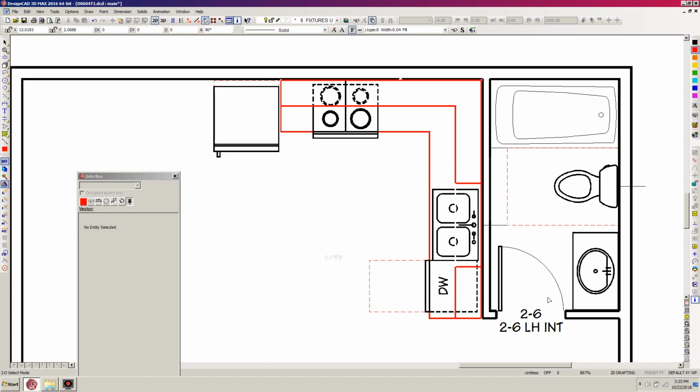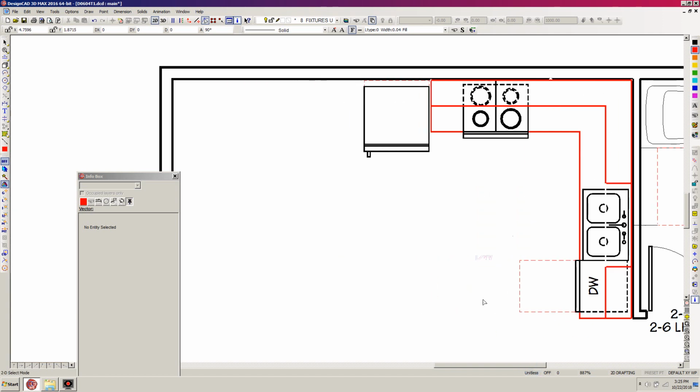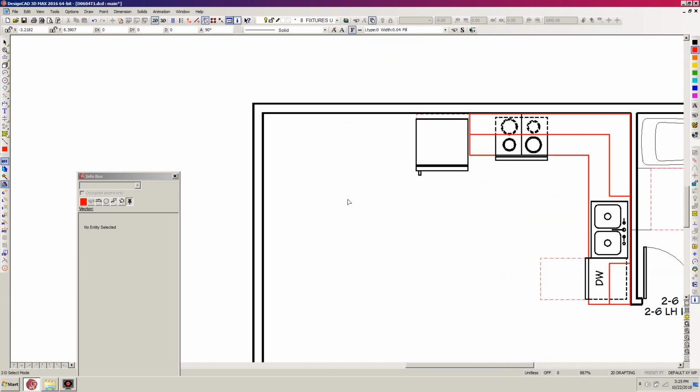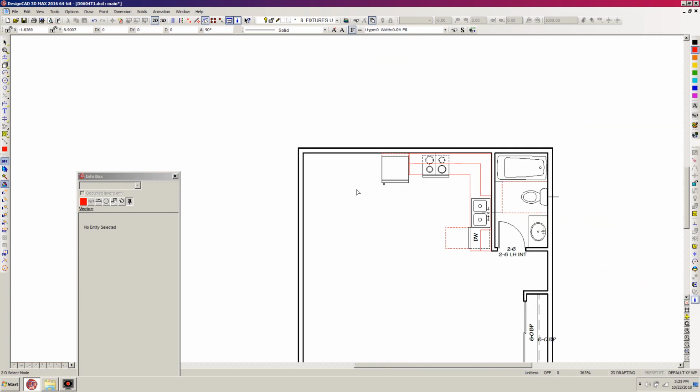Okay, so that pretty well maps out. Actually, that's not a bad kitchen for a little space like this. We're going to have to decide how we want to utilize this space, because we have some area over here. This could be a nice little dining area, or we could also do some additional storage over here.